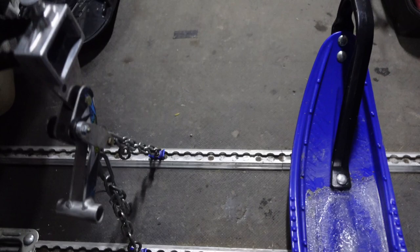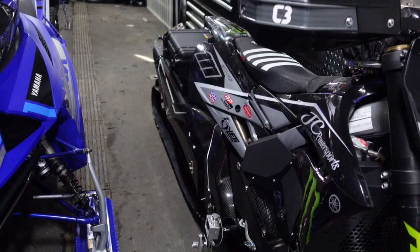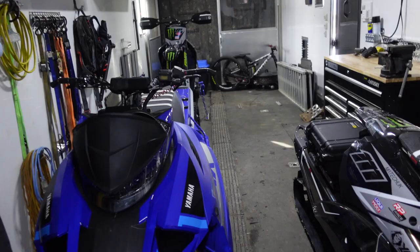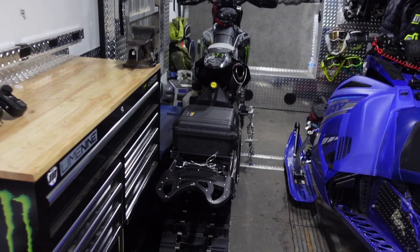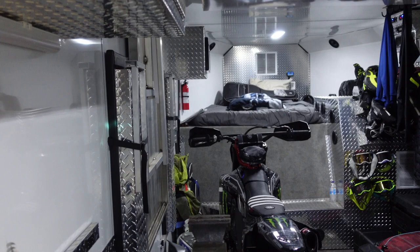This e-track system runs from one side to the other and lets us put multiple bikes up front. If we wanted, we could put three bikes up here, the sled in the back, and a fourth bike there — so you could run four snow bikes and the snowmobile pretty comfortably. In the back I have just the standard kit the bike binders come with, giving lots of options to move bikes around. The toolbox isn't much of an inconvenience because the bars only have another six to eight inches they can move over anyway.